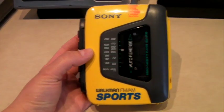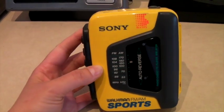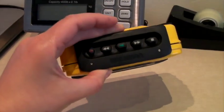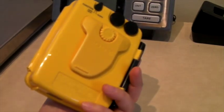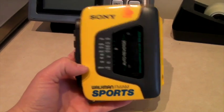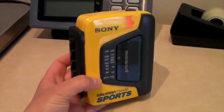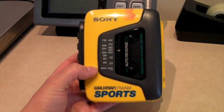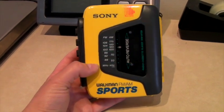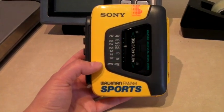Perfect. This is a vintage Sony sports Walkman. It wasn't this exact model, but I had one very much like it in middle and high school, and I loved it. So I'm assuming that this person loved theirs too and wanted one again. This sold for $150. I know, it's kind of crazy, right? But it did. So if you ever see these Sony sports Walkmen, they are worth a lot of money. And this one's in very, very nice shape, actually. I have another one that's not in as good a shape, so I haven't listed that one yet, but this is quite a nice find and quite a nice sale.